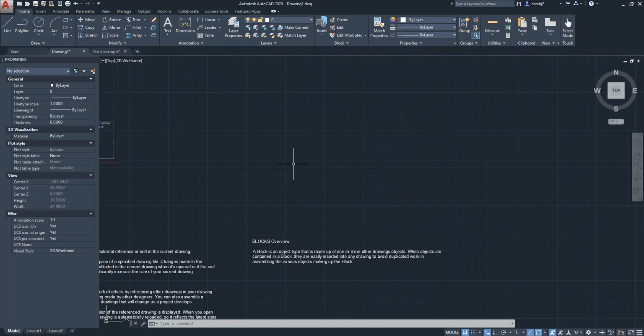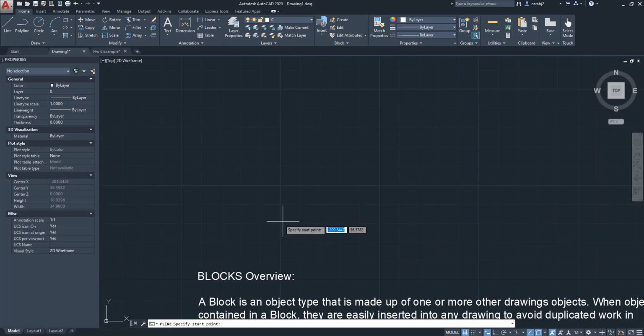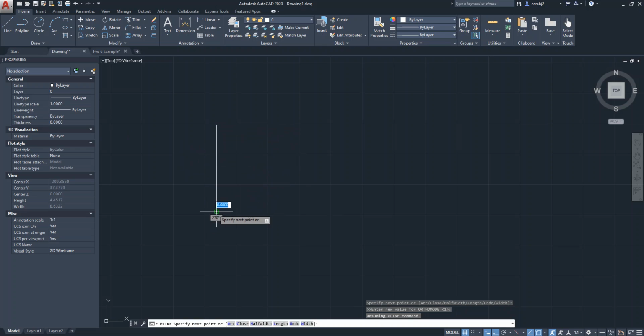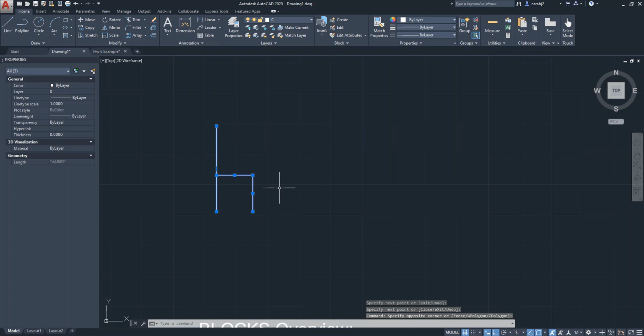So let's say I want to create a chair. I'm just going to, no units, I'm just going to make a quick chair. So I'm using one line there, one line, and one line. So let's say this is like the elevation of a chair. It's 3 different lines.